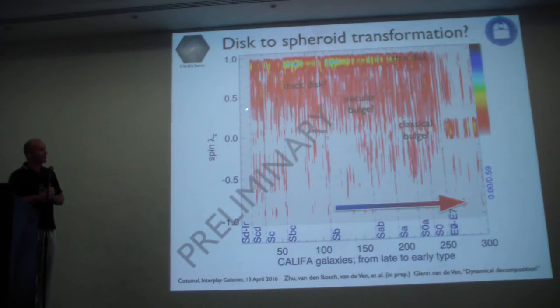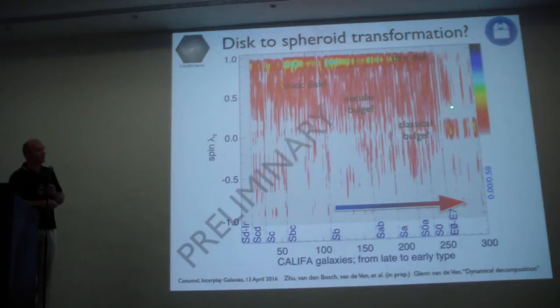Then you suddenly get the whole range in morphology. The ellipticals here are dominated by bulge-like orbits. Then you move into the S0s, you see the disk coming up, and the more you move to the spirals, you see a stronger thin disk, until you come to the smaller galaxies, and then they get more dominated by a thicker disk component. It seems to be, I'm just speculating here, yes, this graph was made just before coming here.